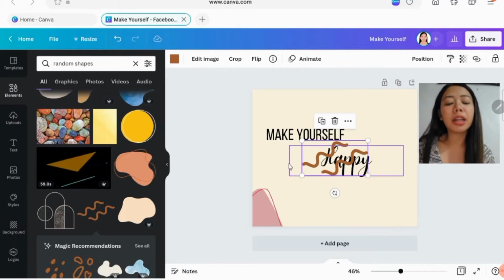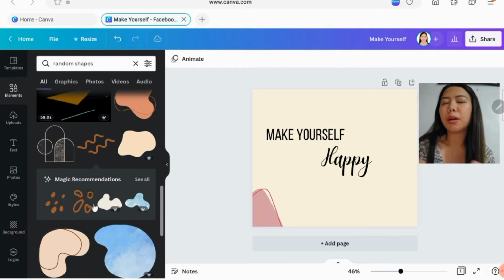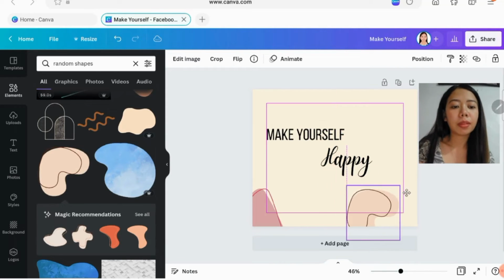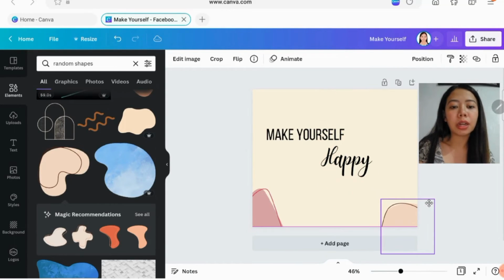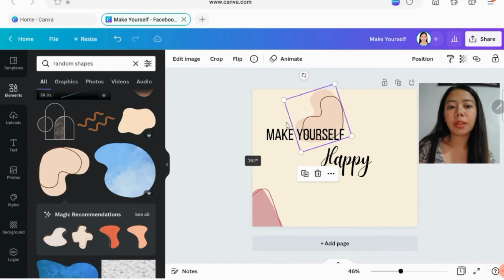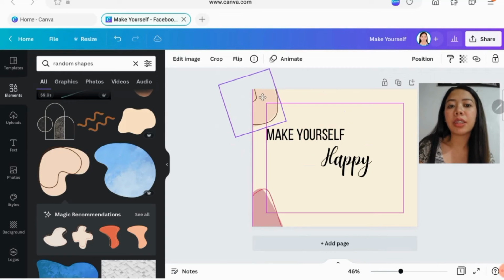Talagang kahit anong maisip mo na ma-search, may isa-suggest talaga si Canva. Yan, lalo sa katulad natin or katulad ko na hindi talaga familiar sa ibang graphic design tools.